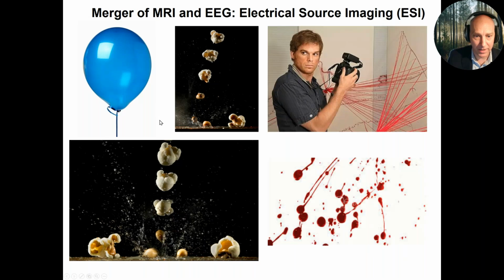And I always compare it to popping popcorn kernels inside of a balloon, and the kernels leave an ink splatter behind on the rim of the balloon every time they hit a rim, and then the ink splatter pattern tells you where the origin of the popping kernel was. Or like Dexter was doing in his TV series, the splatter pattern on the wall of blood would be deduced to where the gun was fired. And so basically, Dexter was solving an inverse problem there.